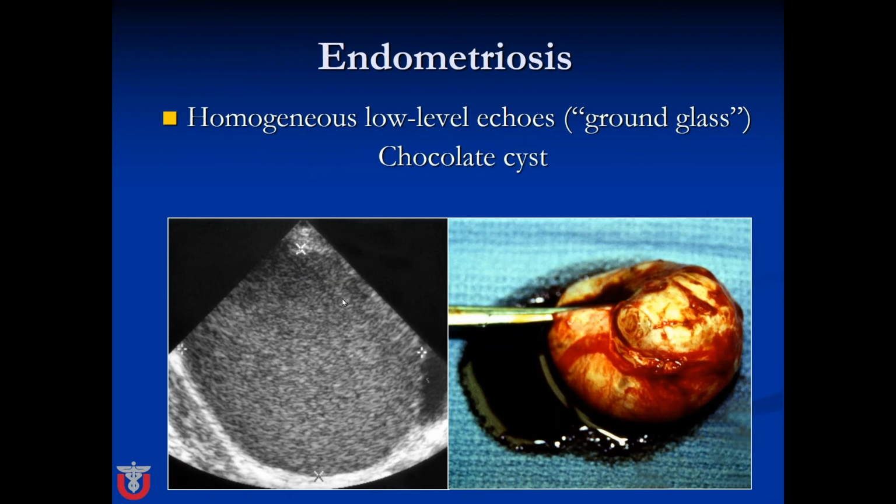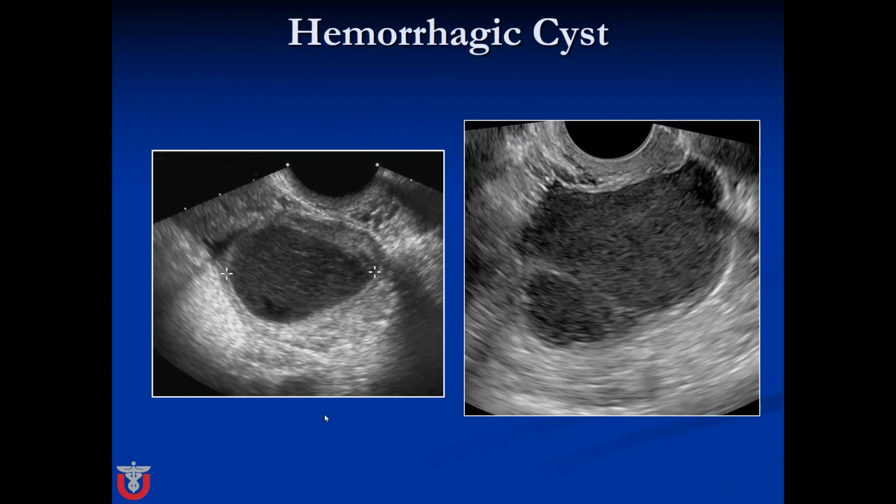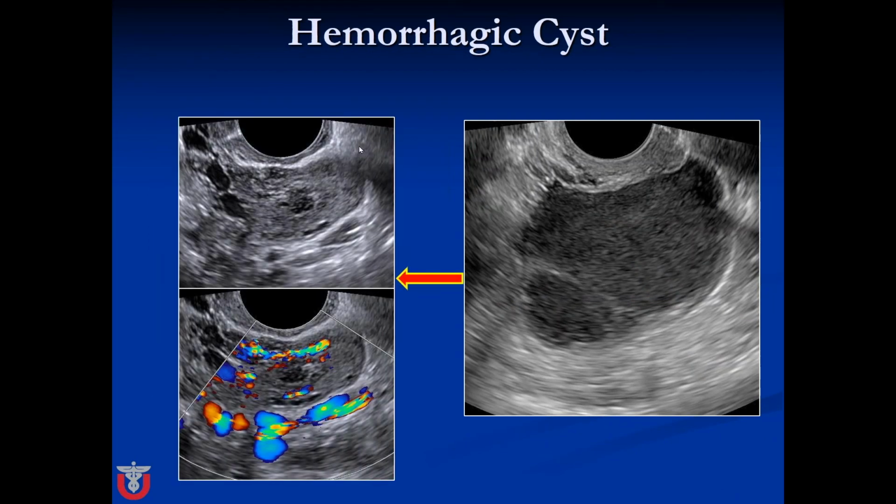Well, one of the things that we look for are endometriomas, and they have these homogeneous low-level echoes. Sometimes they're described as ground glass. On path, they'll call them a chocolate cyst because the blood in there is so concentrated, it looks like chocolate. All right, so that is blood, and that's an endometrioma. But here's a hemorrhagic cyst, which is completely different because hemorrhagic cysts go away, but it has kind of a similar appearance, doesn't it? I know this is a hemorrhagic cyst because we followed it, and it did go away. See, that's just a little of a remnant of what's left.